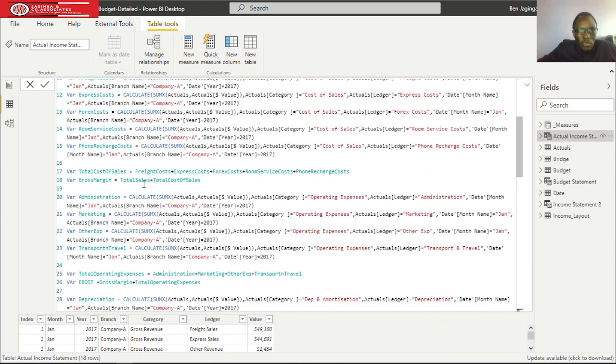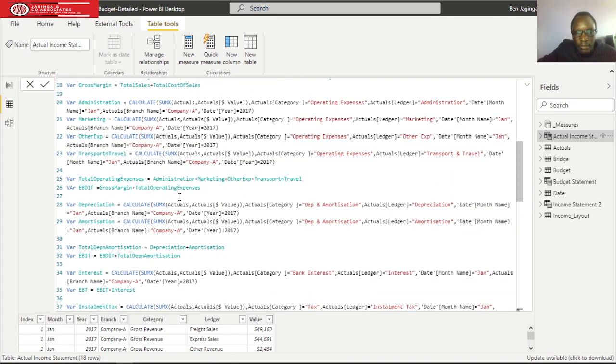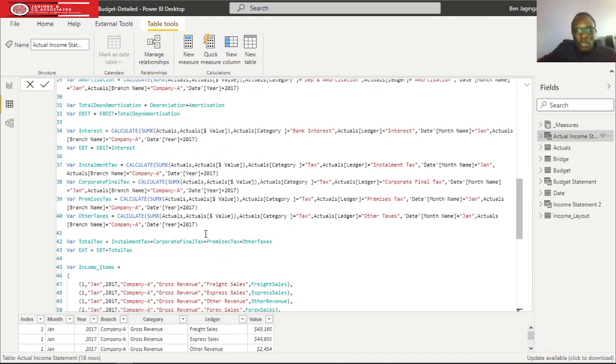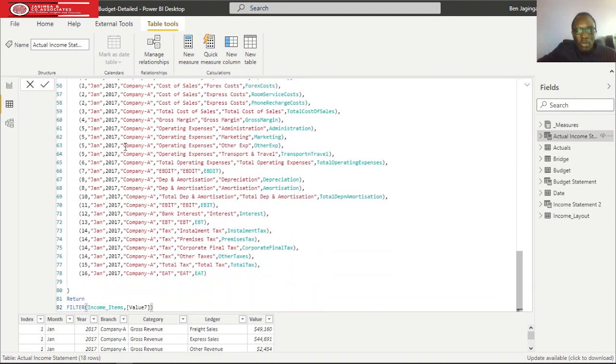Gross margin is total sales plus total cost of sales, because total cost of sales values are negative, so I must add. It's the same principle that we apply when we are doing our income statement in Excel. It is the same principle that we apply here when we are modeling our income statement using a table construct. So the same will apply until we reach the earnings after tax.